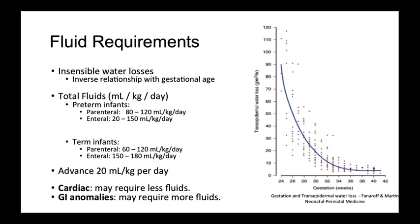Total fluids is a measurement of how much fluid is delivered to the infant per day. There are differences between giving those fluids enterally versus parenterally. Enterally derived fluids are typically higher as there is not full absorption of fluids from the GI tract. For preterm infants, parenteral nutrition generally starts around 80 cc per kilo per day. For extremely low birth weight infants, such as less than 1000 grams, you can start fluids higher at 100 cc per kilo per day. Advance fluids daily by 20 cc per kilo until a goal of 120 cc per kilo per day.